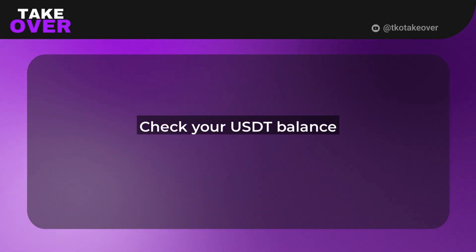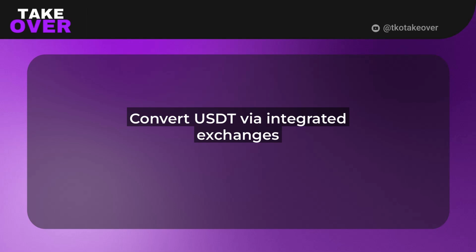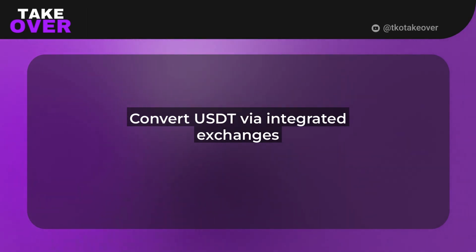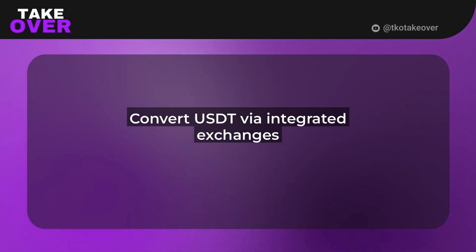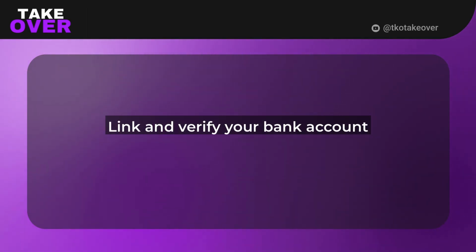Next, you'll need to convert your USDT to a withdrawable form. In 2025, Trust Wallet has integrated with major exchanges like Binance or Coinbase for seamless transfers. Head to the Send or Withdraw option in your USDT wallet. Enter the amount you want to withdraw, but remember to account for network fees, which can vary based on blockchain congestion. Now, for the key step: linking your bank account.